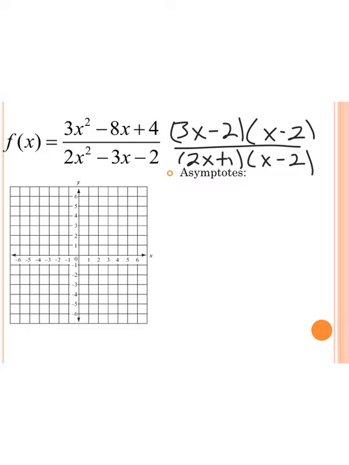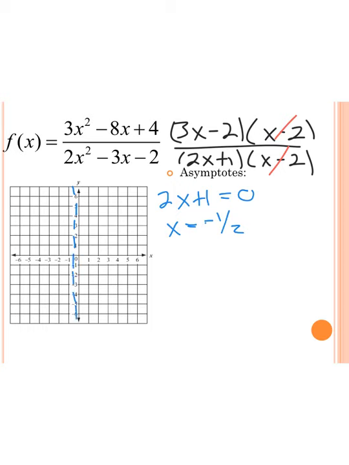And what that's going to do is we're going to simplify that, or cross cancel, and it's going to end up representing a hole in our function. So for everything else, I'm going to go ahead and just evaluate it using my remaining expressions, 3x minus 2 and 2x plus 1. Okay, so let's go ahead and try and find our vertical asymptote. For that one, we're looking specifically at our denominator. So I'm going to say 2x plus 1 is equal to 0. When I solve that, I get x is equal to -1/2. I'm going to go ahead and try and sketch that. Again, it's a little hard with my graph, but we can kind of see it's between 0 and -1.